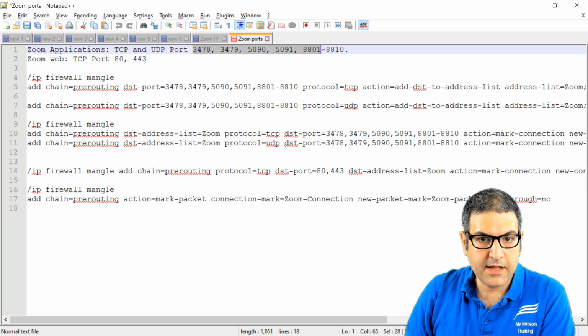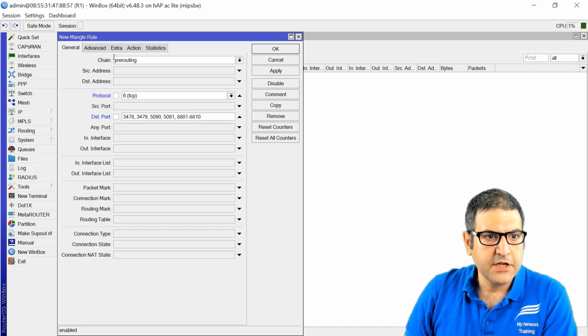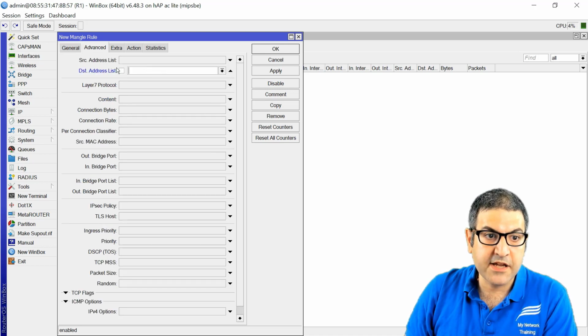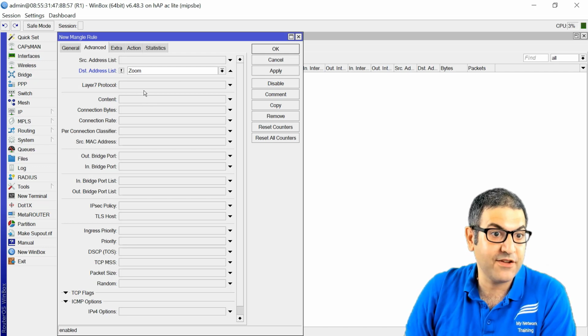So I will copy those ports, destination ports over here. So anything which is TCP going to those destination ports, you can, if you want, say here destination address which is not inside the Zoom address list. You can do that if you want.